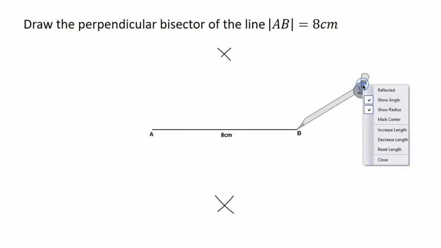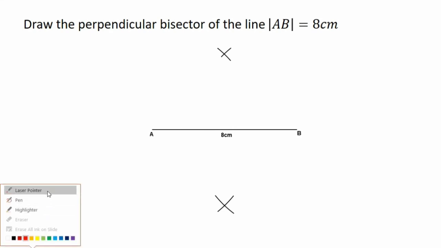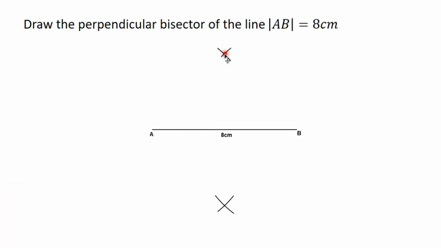Okay, so I can now take my compass off because we are done with the construction of the arc. We now have 2 points here. I'm going to show you those 2 points. We now have a point here and another point here. You join these 2 points with a straight line to get the perpendicular bisector. So you join these 2 points with a straight line as I'm doing here. And this will give you the perpendicular bisector of the line AB.